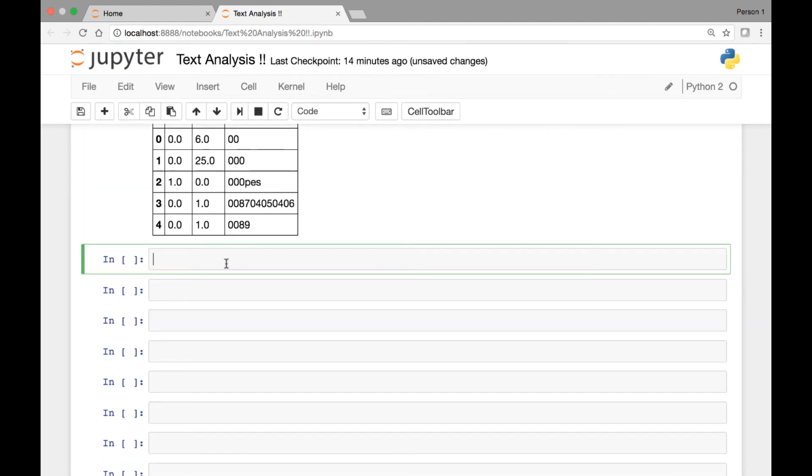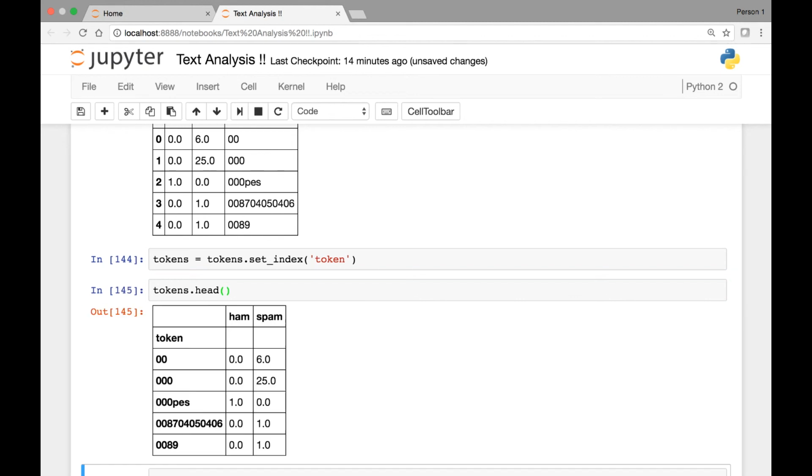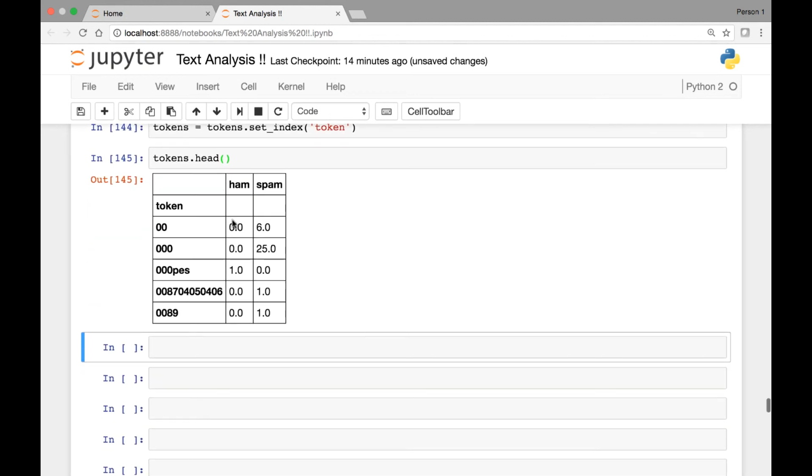Let me do that. So we have our data frame tokens is equal to tokens, and we'll use the set index method, and then we set the index to be token. Okay, now let's check our data frame again. Tokens.head. Okay, looks much better now.